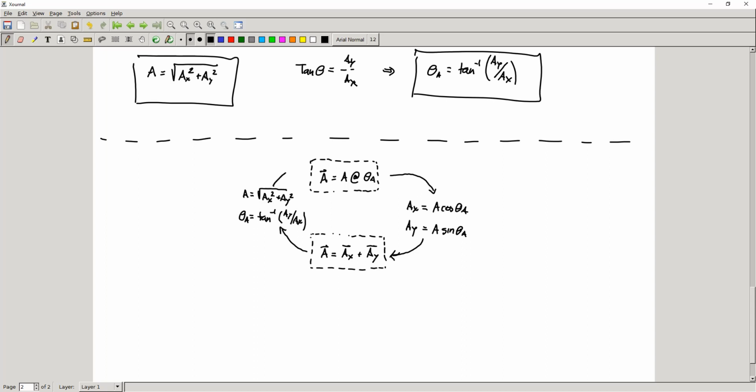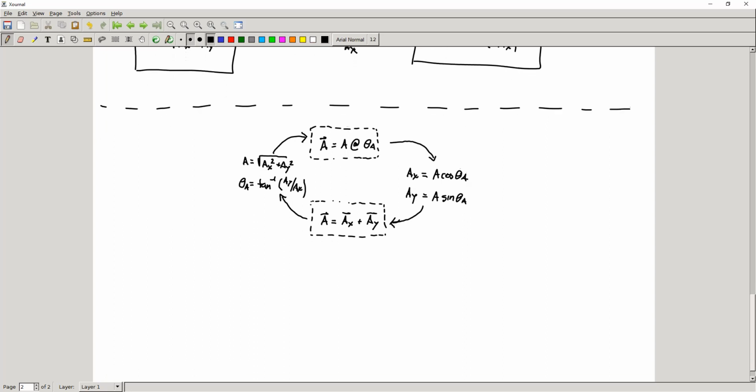Okay, and that'll get us back here. And this is really the punchline of this first video. We just need to know how to go from vectors written one way into the other way so that we can then apply the tools that we've already worked on to solve this problem, right? And we're going to look at some examples soon.